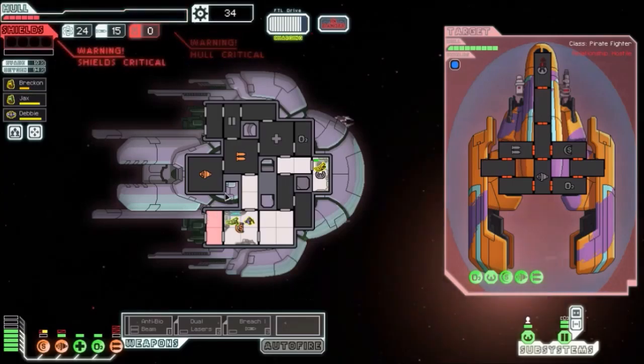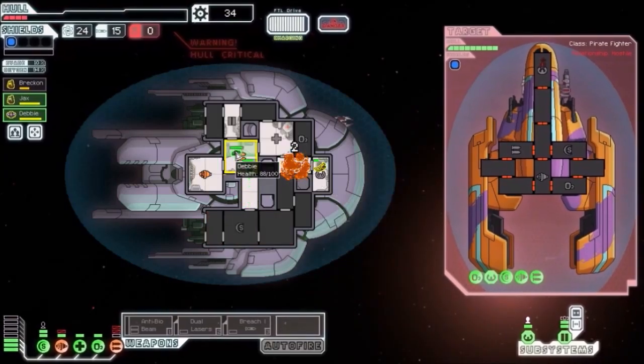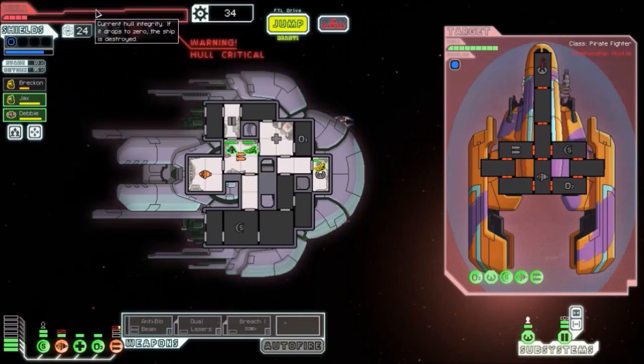Okay, where are we going to... We have to get these shields up because otherwise that heavy laser is going to do some damage. Oh, okay, it missed. Alright, head up here. Come on. Oh, we got hit, but didn't do much damage. Okay. Oh, this is annoying with the bio beam constantly being under attack. And our hull is at critical. Oh, God. I might have to jump away here.